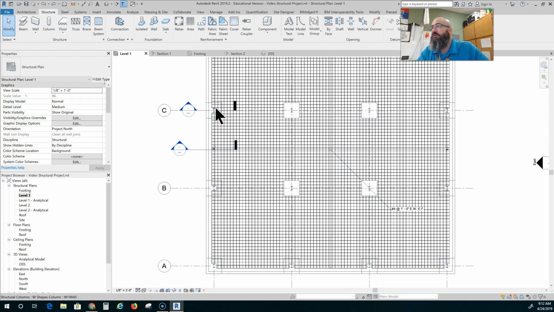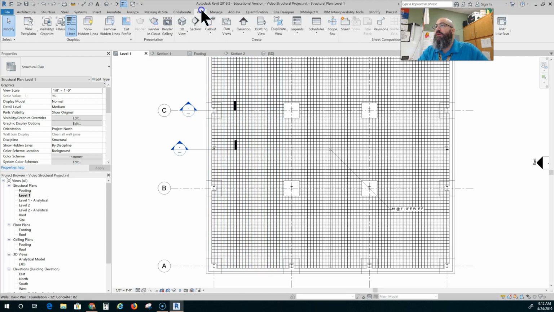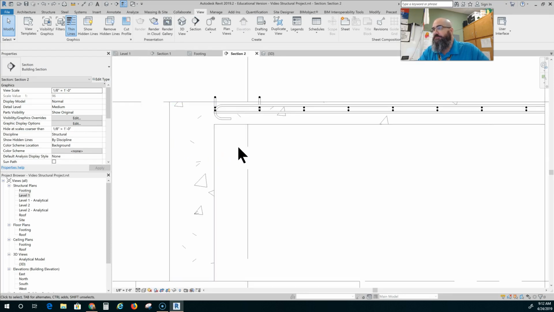You don't want to place it over the area where you have a column. It gets kind of confusing looking at it that way. But place it between 2 columns and place the section view right across here. And just to remember how to do that, you just go into the view panel and click on the section view and then draw your section. Alright, and we're going to go into the section view, and we're going to place some rebar that's going to wrap around the entire stem walls.